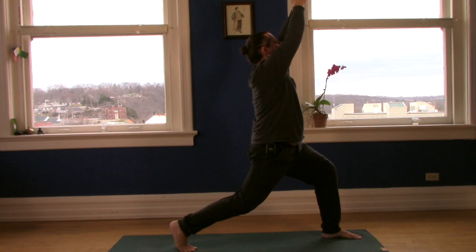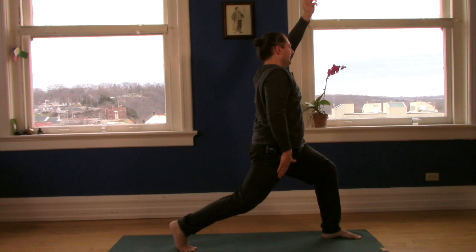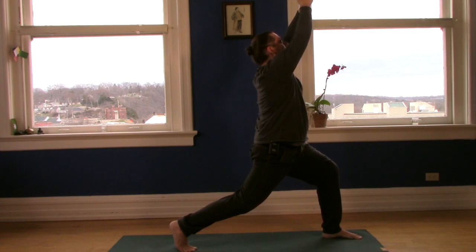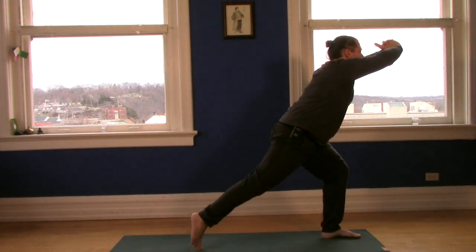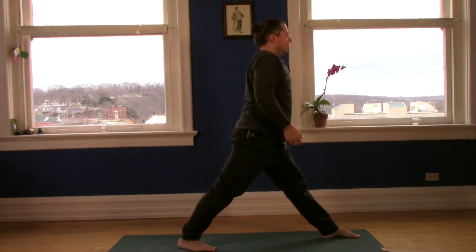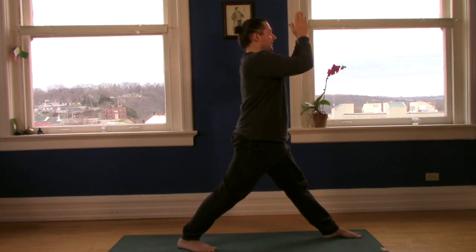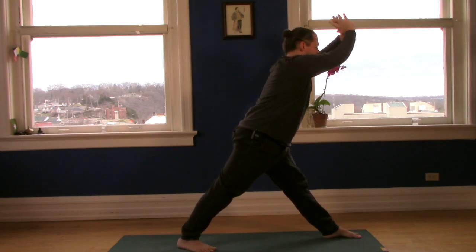And breathe, sinking into the center of our stance, feeling an opening along the front of the back leg and the hips. Good. Shifting forward so we can go back to the heel on our back foot, straightening the front leg, moving into a pyramid pose, inhaling up, creating length through the spine, and folding forward.